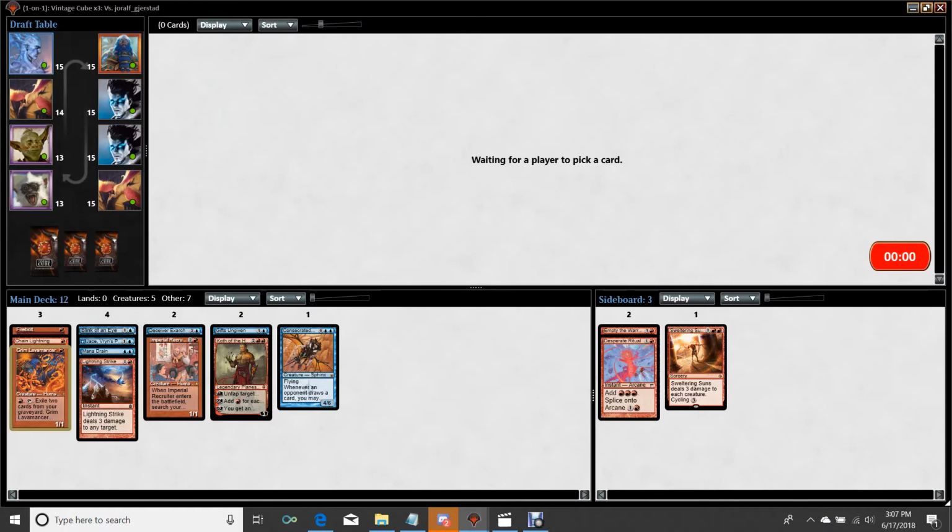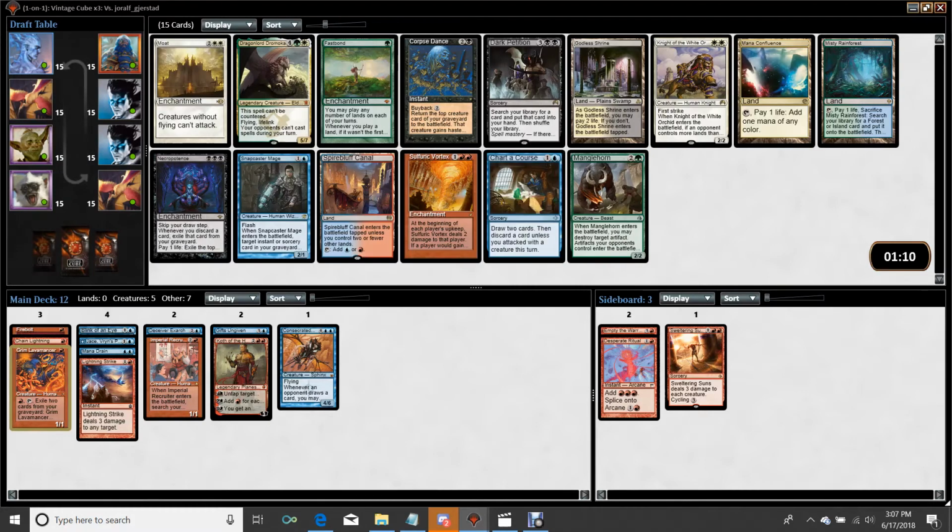All right, so red is fairly open. Not 100%. We saw Zurgo there. Zurgo is the better red deck wins card, I think, than Chain Lightning. But Chain Lightning's the stay-open pick.